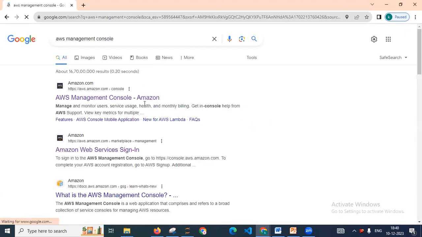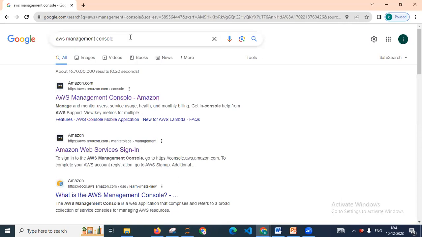Okay, and you can see this is the very first link you will get over there, AWS Management Console. This is the first link you will probably get if you are doing this along with me. So you also have this type of page on your side, right?